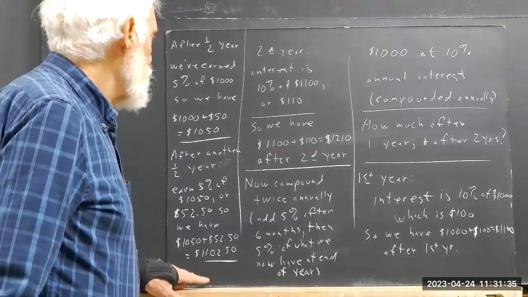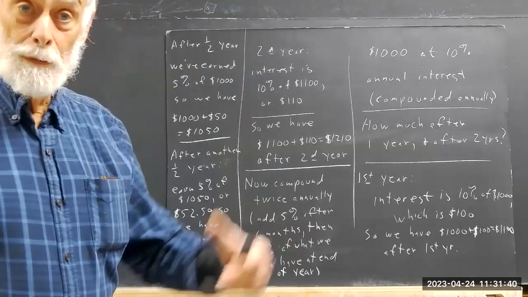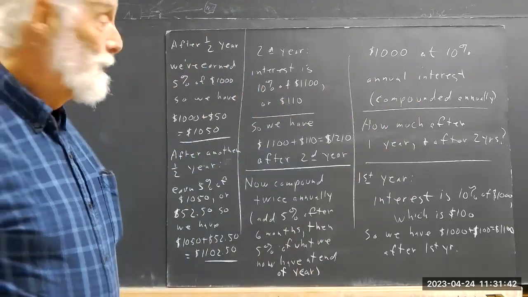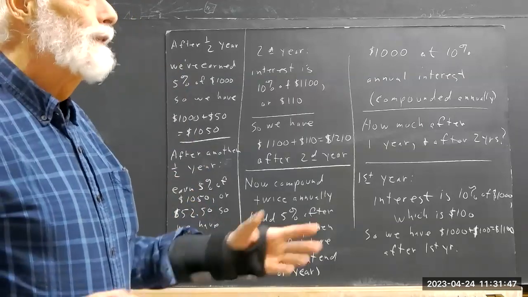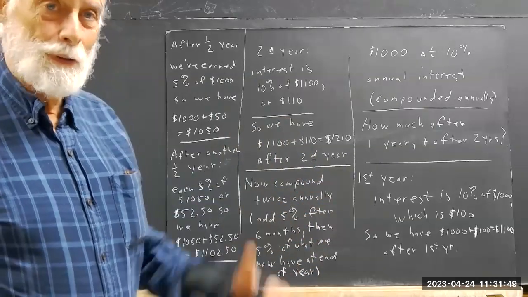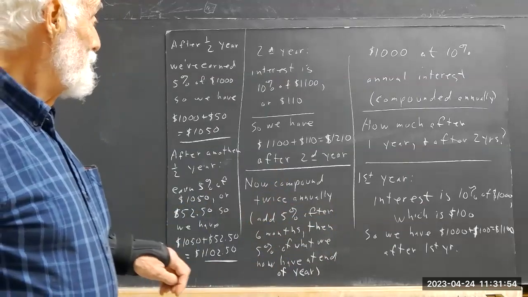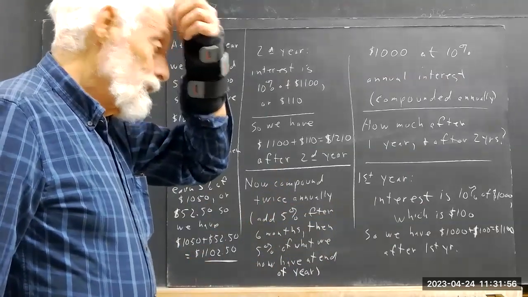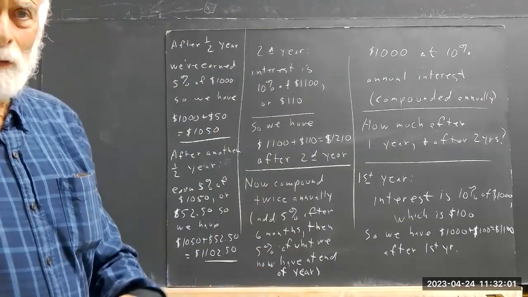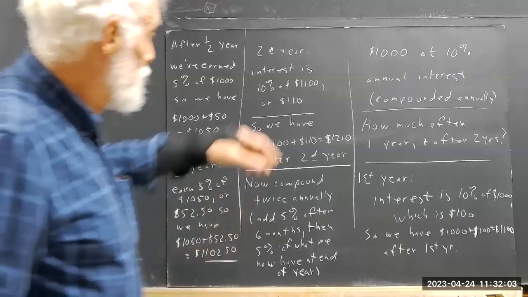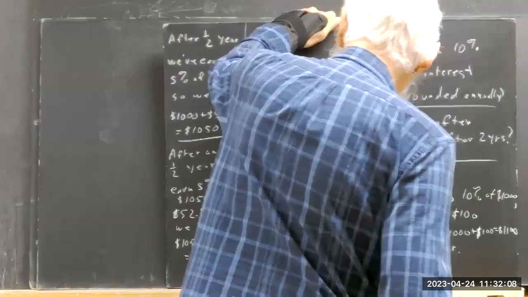Okay. Well, if we want to predict what we have after 30 years, compounding twice a year, we don't do 60 calculations. We'd almost certainly screw it up. Of course, we could always use a calculator, but it turns out we can calculate it by fairly simple reasoning. So I want to go with that simple reasoning. First of all, let's just go back to 10% annually.